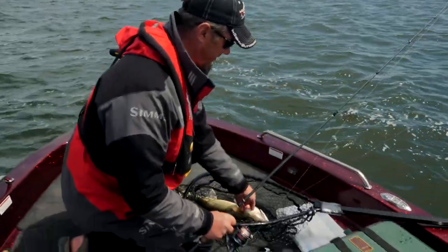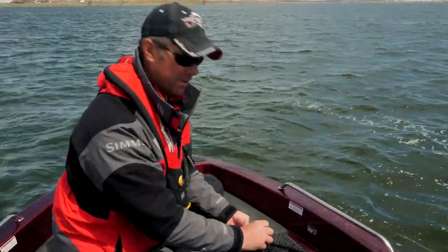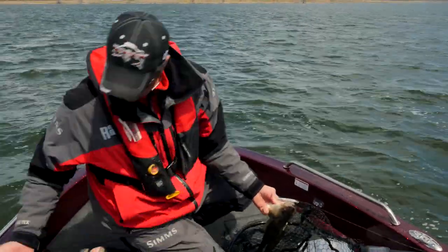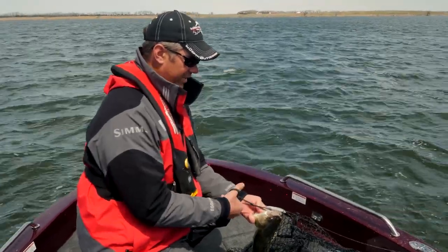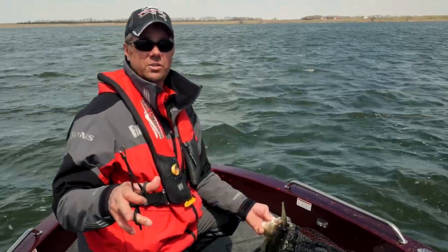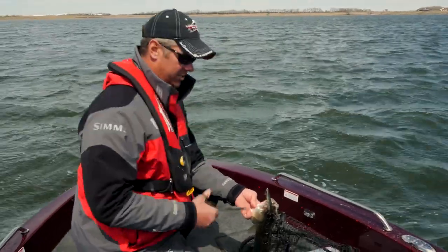Yep. Beautiful. All right. So that's a very, very nice fish, midday, in what is a fairly clear body of water. You know, Andy and I were talking about this. Why would the walleyes up shallow, where there's wind, stop biting, and the pike kept feeding real heavily? Well, we don't think the walleyes did necessarily, but right now the pike are so aggressive, they're so active, midday, we're having a hard time getting baits past these 2 to 4 pound pike to catch these walleyes.